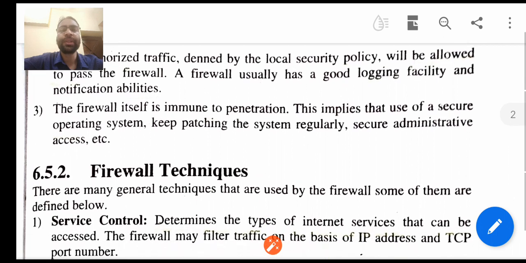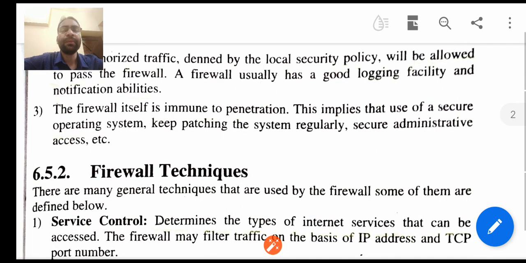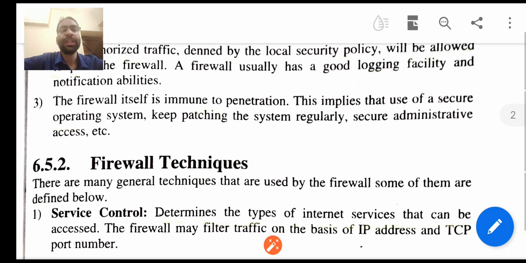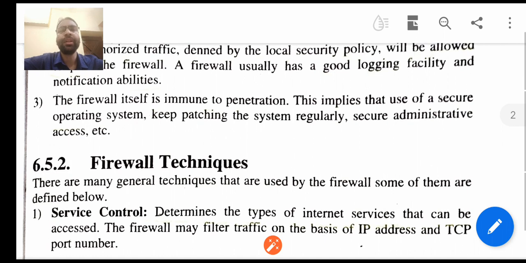The third characteristic is that the firewall itself is immune to penetration. That implies the use of a secure operating system, patching the system regularly, and secure administrative access. A firewall is just like any other software, and it can be affected by viruses and other harmful things on the system.